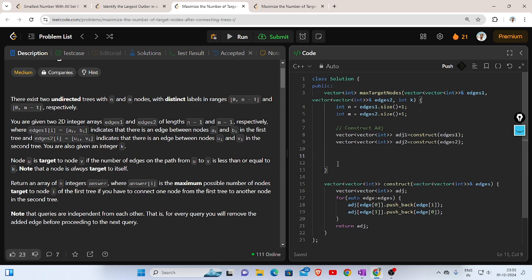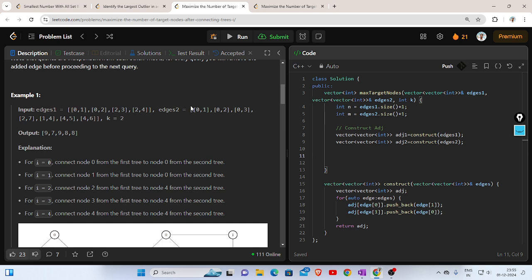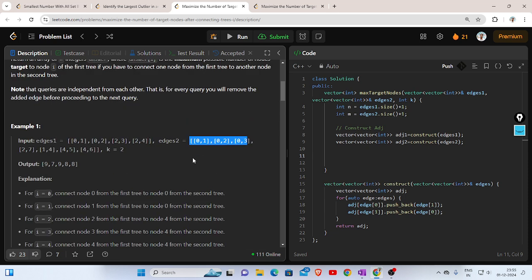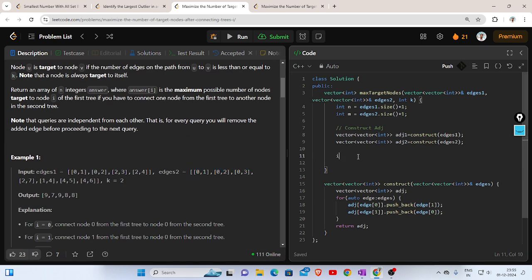Now, since we need to calculate the maximum distance for tree 2, let me create a max distance tree 2 variable, which will be initially 0.